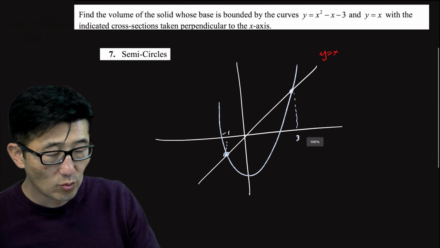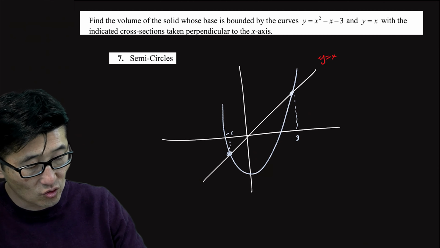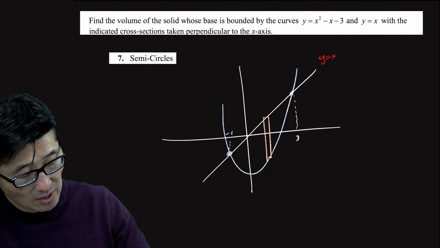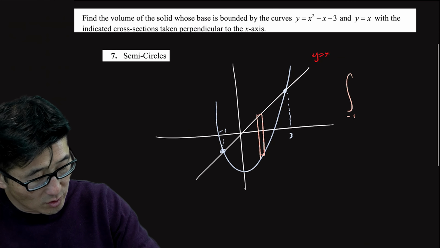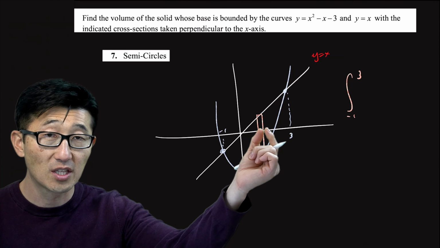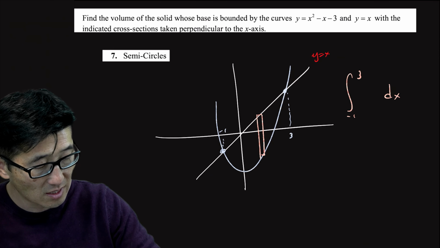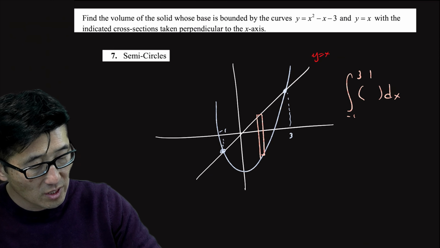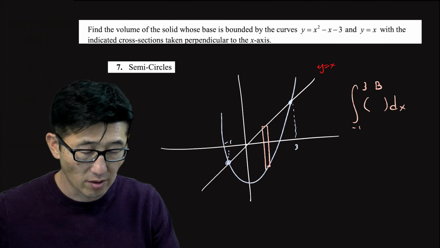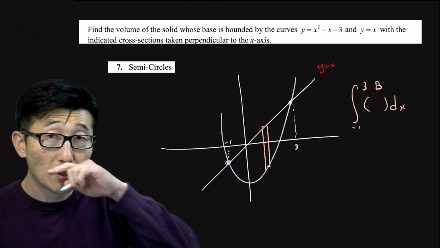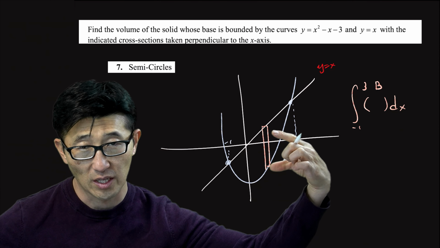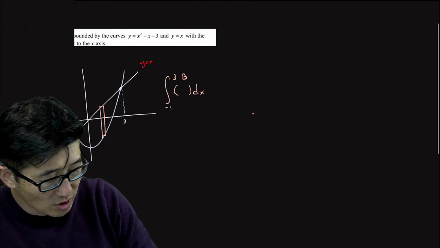Okay, so we know this by now, that we're going to have to draw a base right here, and that's going to go from -1 to 3. And it's perpendicular to the x-axis, so the thickness of this width is going to be dx. All we need is the base. Now, if that doesn't make sense, I'll go back right now and clarify. They want the base of the semicircle to be on this graph, touching right there. So it's going to look something like this.